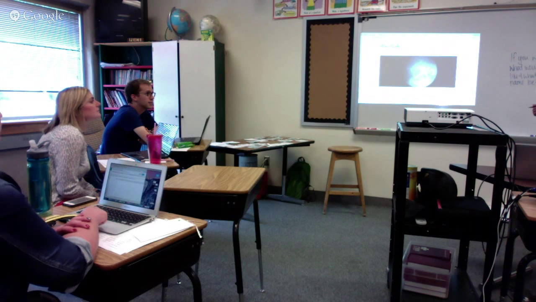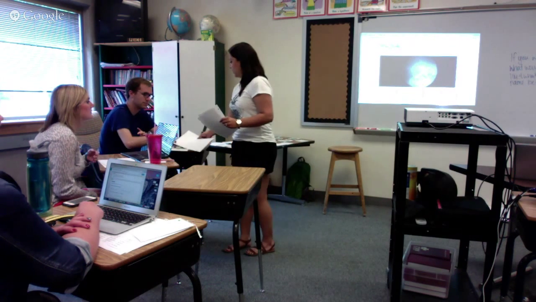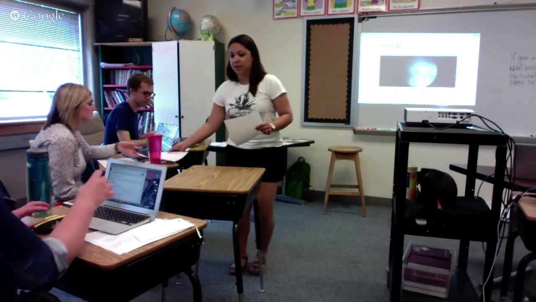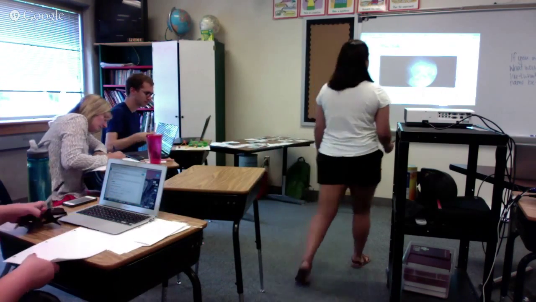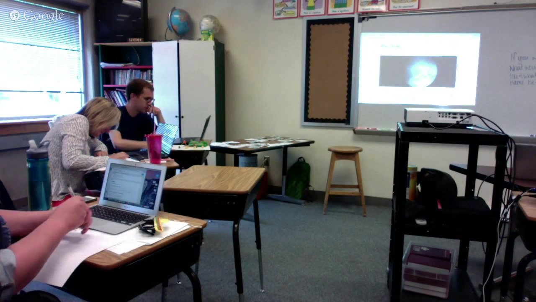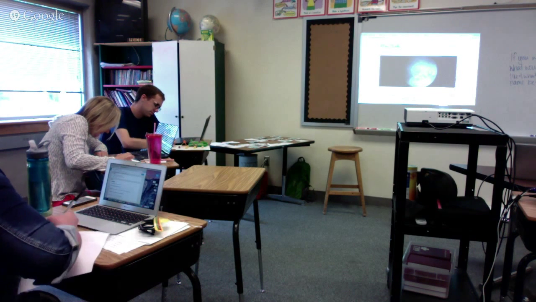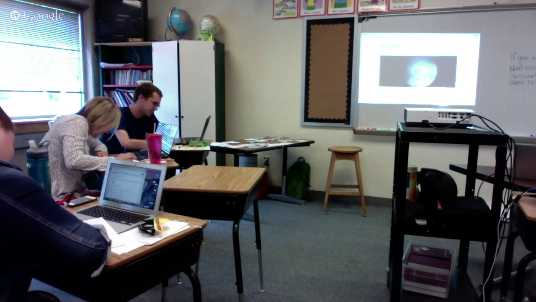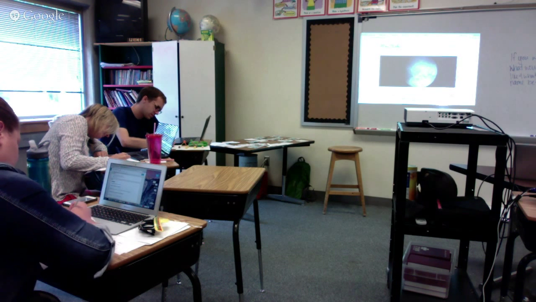So to start, I'm going to pass out your Bellwork books. I just want you to answer the question on the board just to get our brains thinking. It says, if you were a planet, what would you look like and what would your name be? We're going to hang on to our Bellwork books for our group work later on. I'm going to give you just a minute or so on this question.